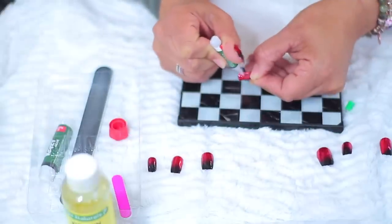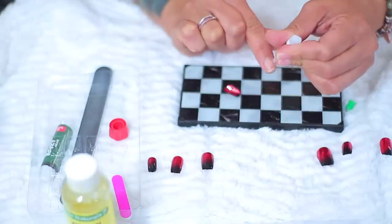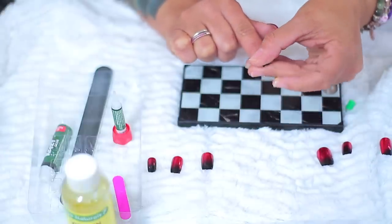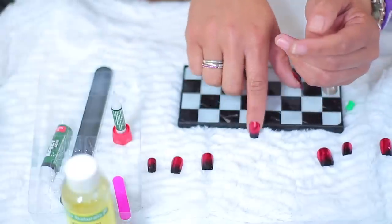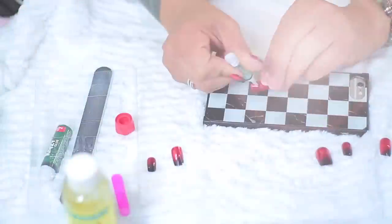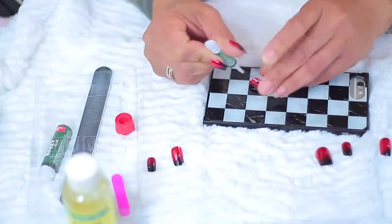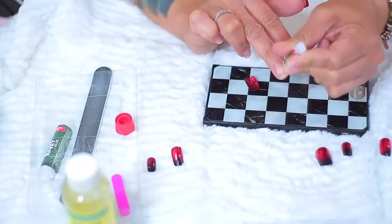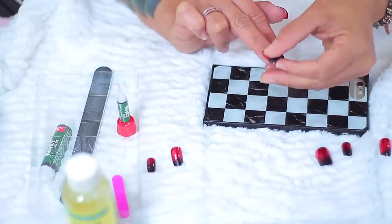So anyway, we're just gonna go ahead and continue on. I like to use crazy glue, but lately, because I did my nails again 2 days ago, like a week after this video, I used the actual nail glue that came with the Kiss kits, and it actually does work. These little nails are staying on like nobody's business. I don't really need to tell you too much about this tutorial because it's self-explanatory. 10 fingers, and that's about it.